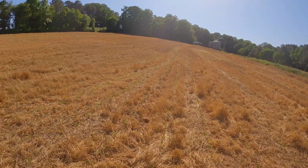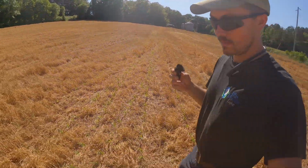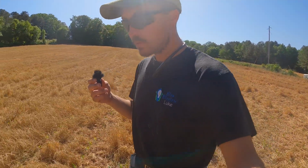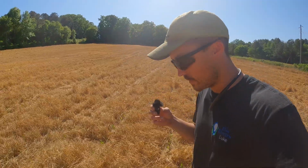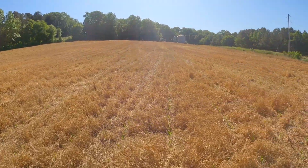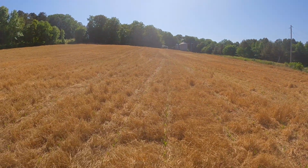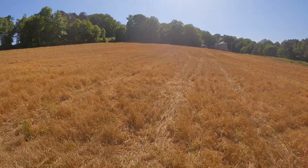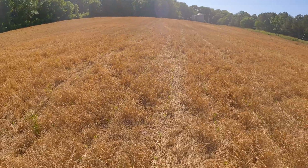But anyway, as y'all can see up through here, my rows are not straight. We don't have auto steer. But for the most part, it looks like the corn has come up and is doing as well as it can for the lack of moisture we have at the moment. I think most of the kernels have come up. So we just need some moisture, and then this cover will help hold the moisture in.